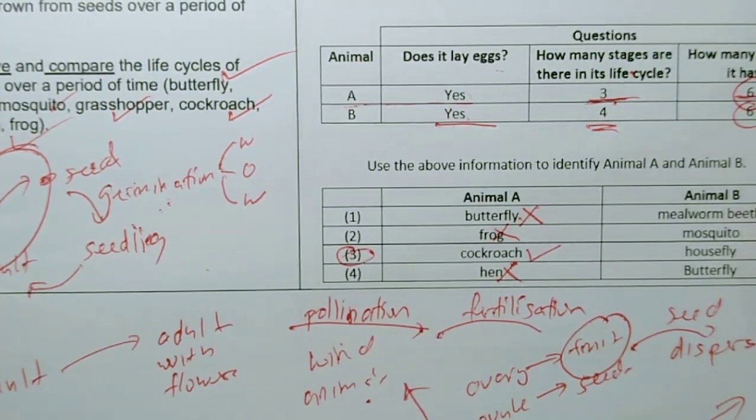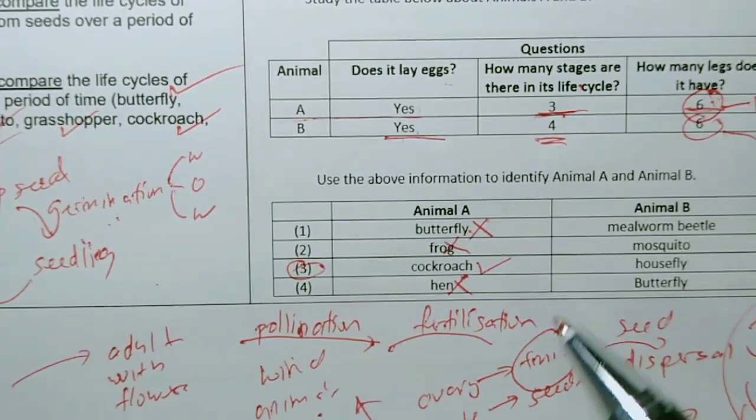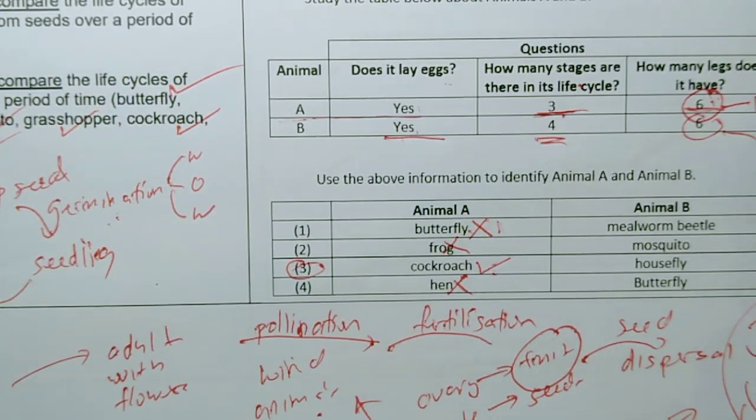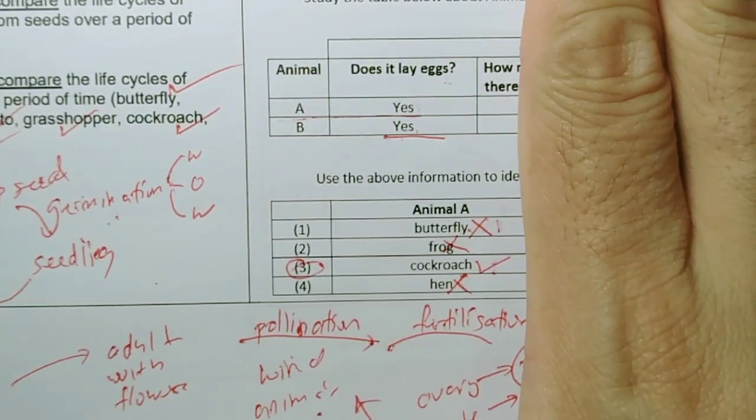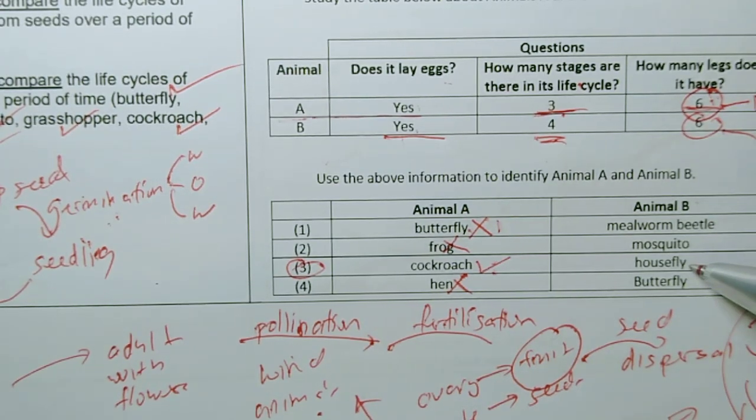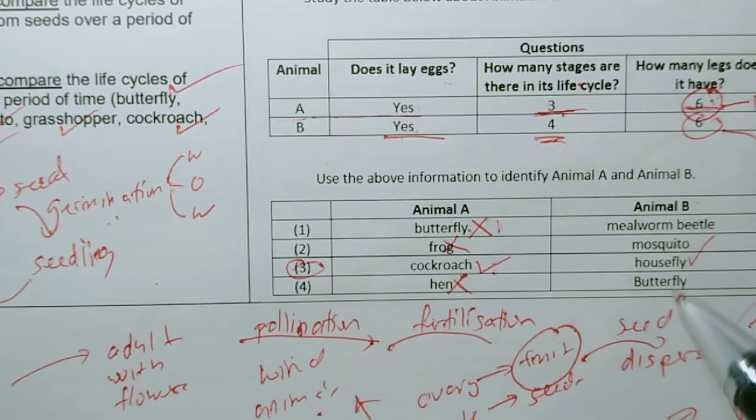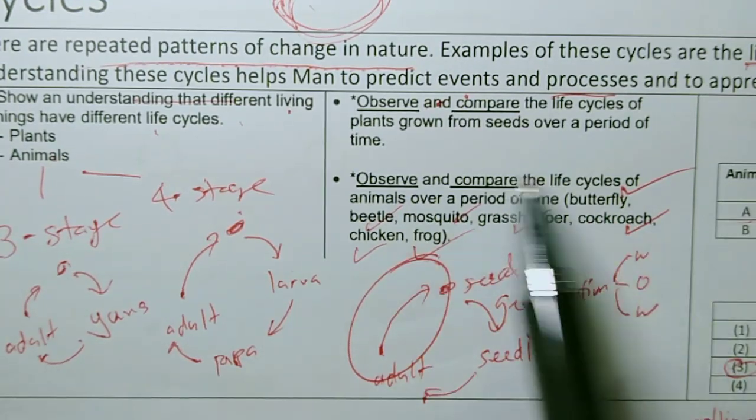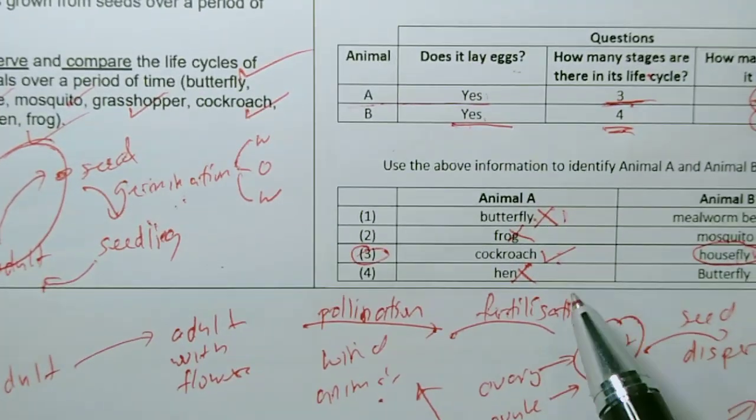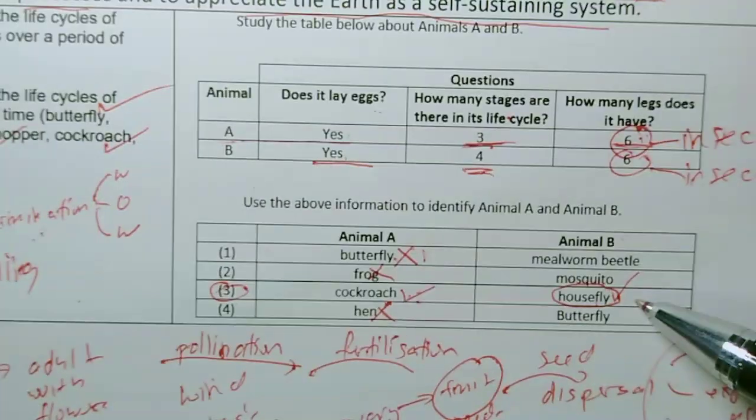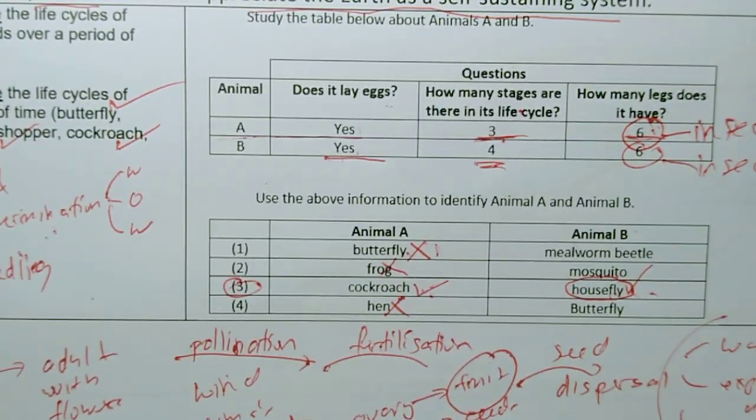But just to be very clear let's check on the other side. Very often we will actually have 2 correct options on this side because we want to force you to check on the other side. So don't just depend on checking half of the question to get the answer. Now you know that B is an animal with 4 stage life cycle. Let's check housefly, 4 stage life cycle. This question shouldn't be here, this option, because housefly is not among the animals here. So luckily just checking animal A we can find the answer. My apologies, I chose a question that isn't very good because housefly shouldn't appear in test questions unless we give you more information about it.